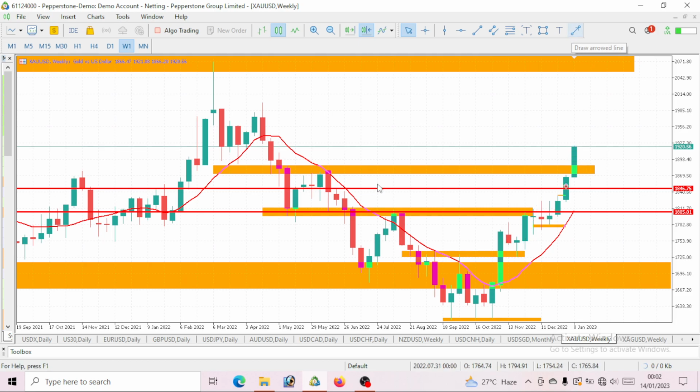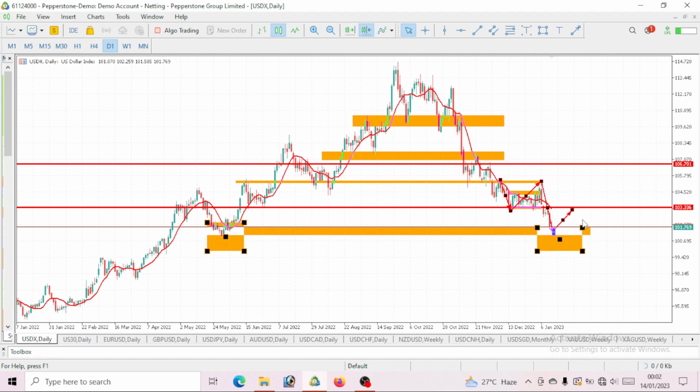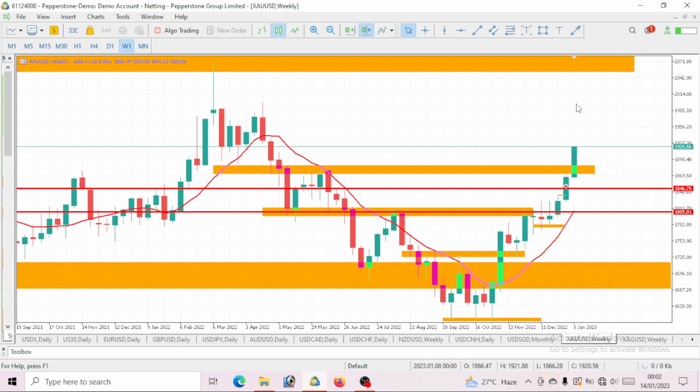So this week, right, we believe that this USD index, once it corrects itself, it will continue to drop. And once it drops, then we expect more bullish move on gold. So we should just watch out for a pullback this week, especially on the daily time frame. We will get into that soon. So watch out for a pullback this week.